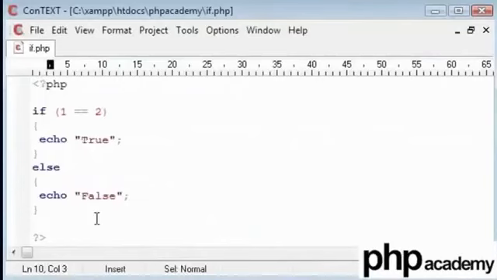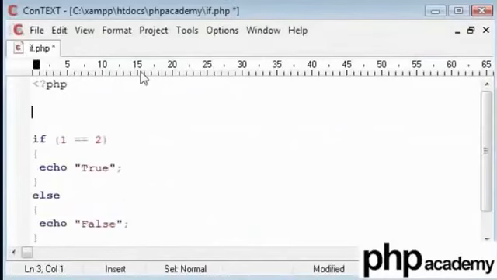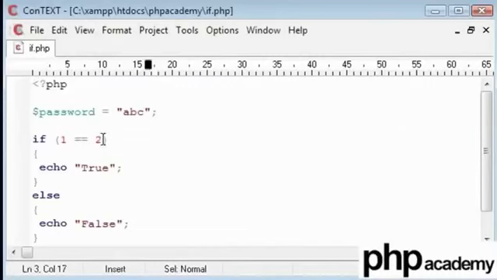This is quite a silly application for a program, so I will just add something more. I'll create a little program for password access. We are going to store the password in a variable here. Say the password is ABC. I am going to incorporate a variable into my if function by saying if password, remember double equals DES, and I'll say access granted.